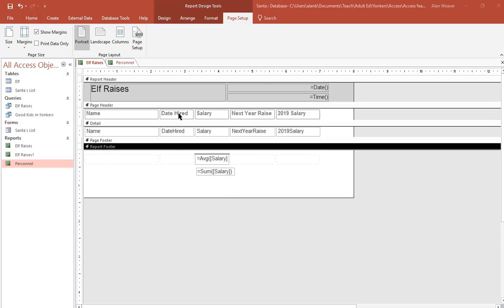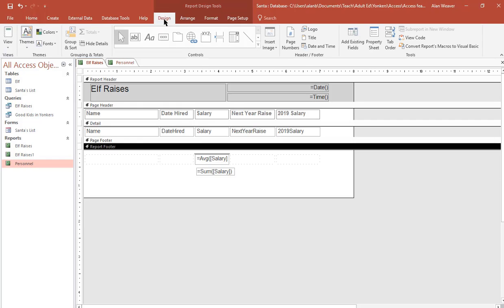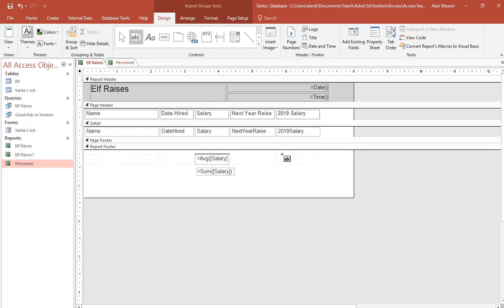So to do that, I'm going into the design tab. I'm going to click on the AB. It puts in a text box and a label. And a text box, let me just draw this first. This orange thing here is the text box. This is the label. It's not like the text box you see in PowerPoint. We're going to put the formula in here where we're going to determine the sum.